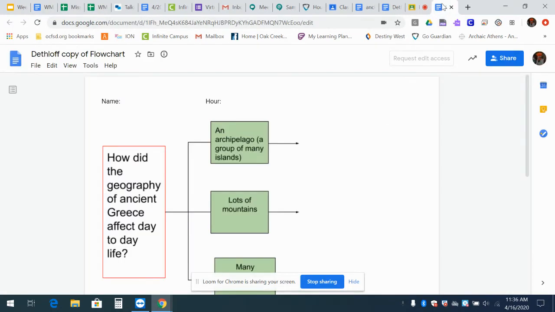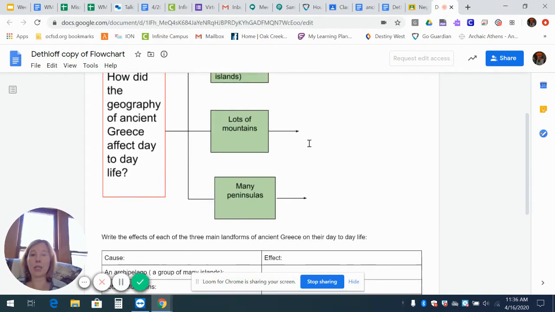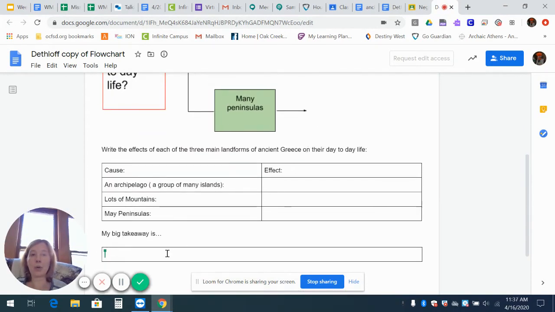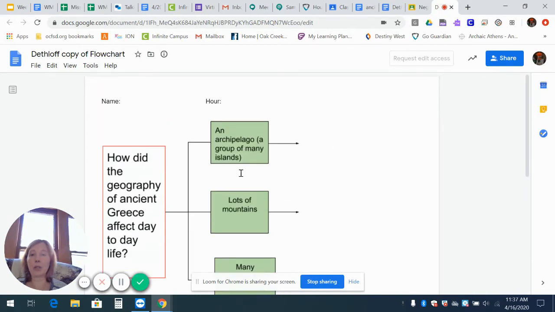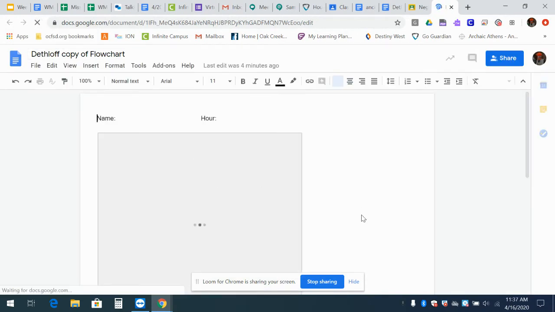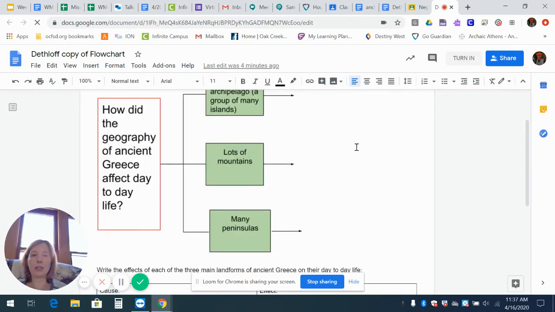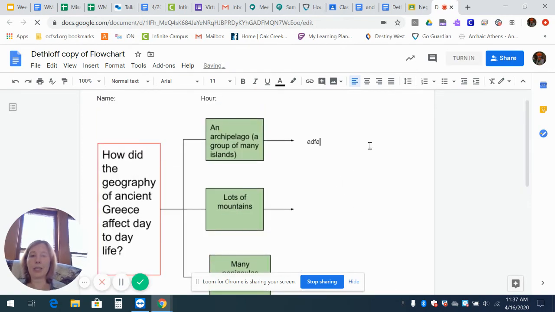Okay, so now when I go to my document, hey, look, I can edit my document again. So I can go and look at wherever I want to go and re-look at it. If you can't type on it, try reloading the document. Sometimes you just need to reload it. And then when you reload it, it's a lot easier. So now you can see I can add things to the document that I made.